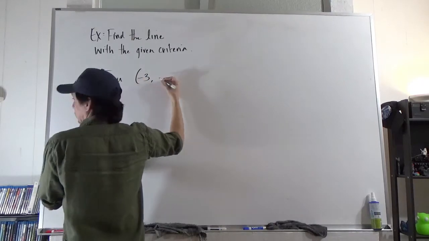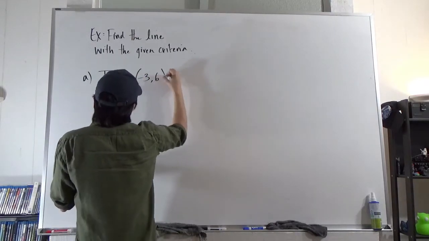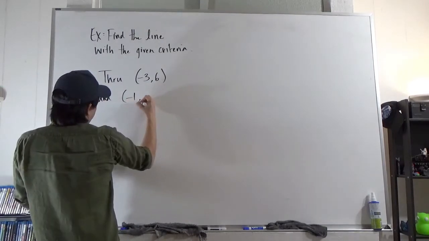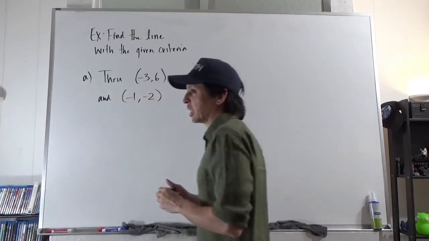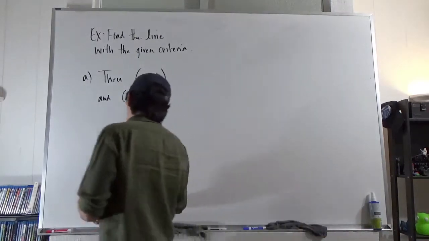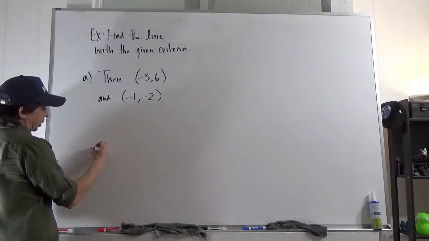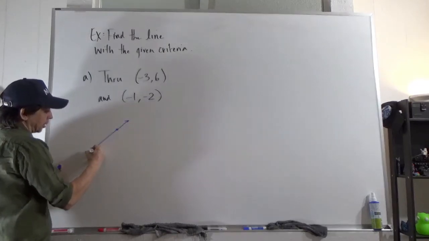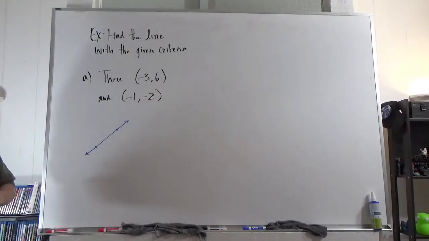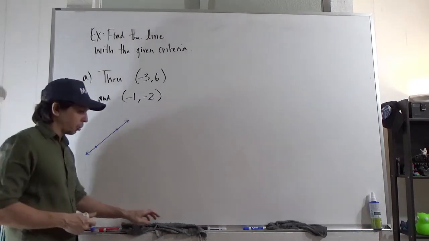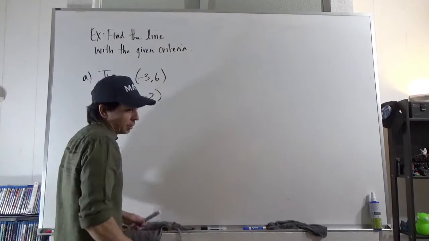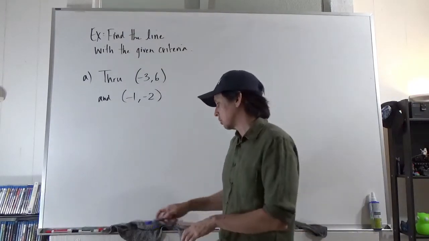You're going to be given 2 points: (-3, 6) and (-1, -2). So now you're given 2 points. When you have 2 points, you don't have to draw this, but there is a single line that goes through them. You can always draw a unique single line through them, and there's an equation to that line if it's in your Cartesian coordinate plane. There's one equation that will be a line passing through both of these points.